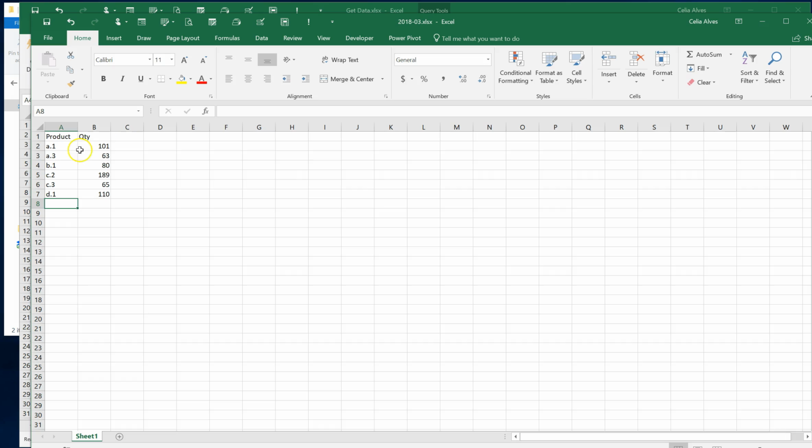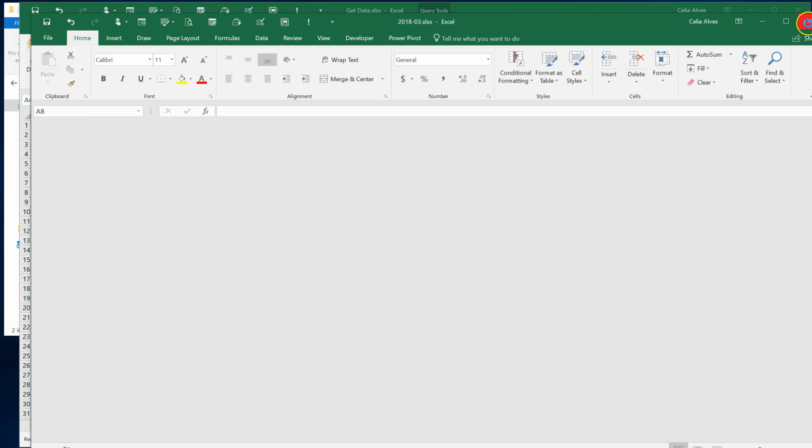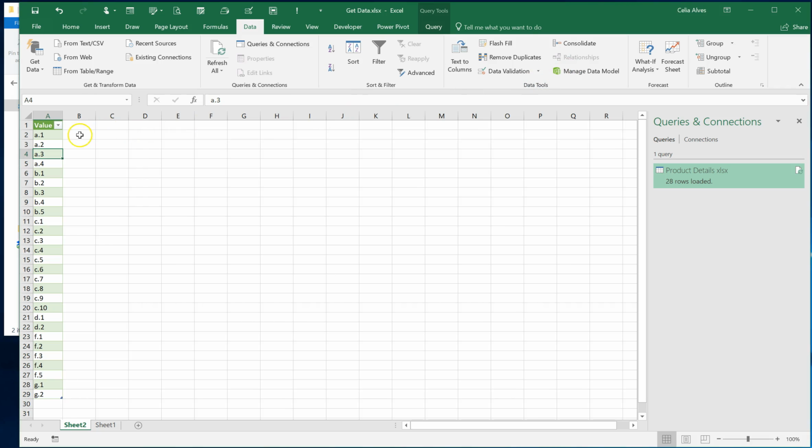It is just product codes and quantities sold. I just want to bring these numbers to the corresponding product code in the other file. So I'll close this file here. I want to bring the quantities to the side of the corresponding code here. The ones that didn't have any sales will remain empty.